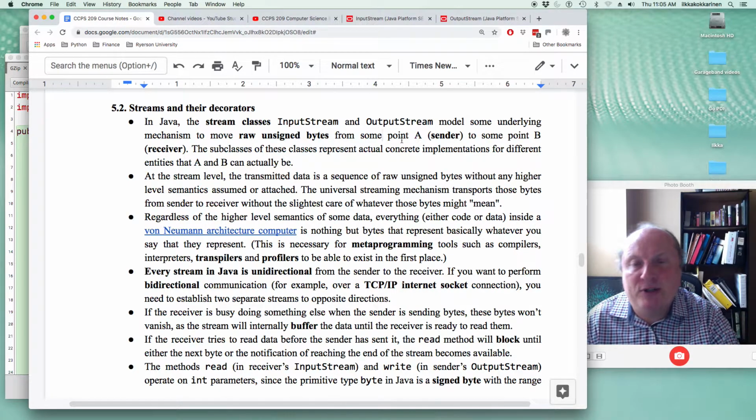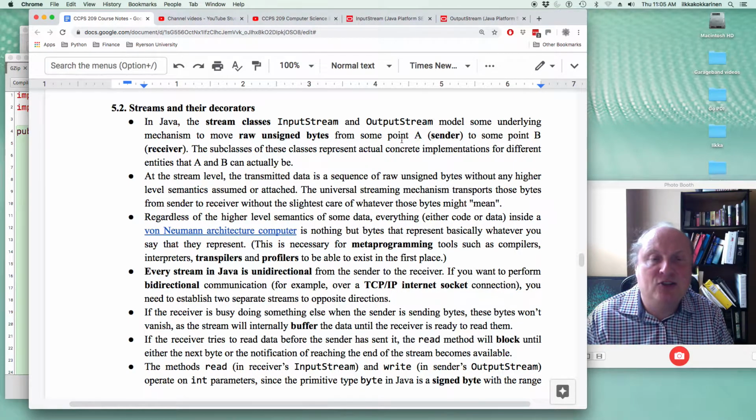So we have this concept of a stream, a kind of pipeline connection that virtually connects point A and point B. Now this stream is still entirely within the Java virtual machine.